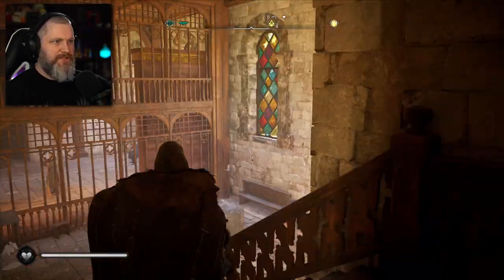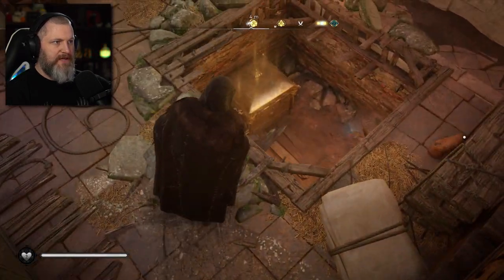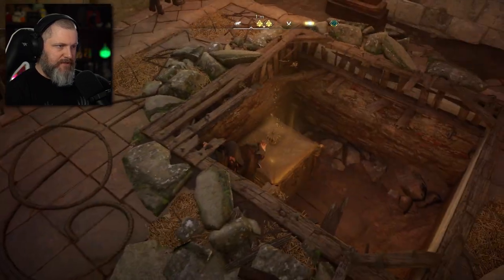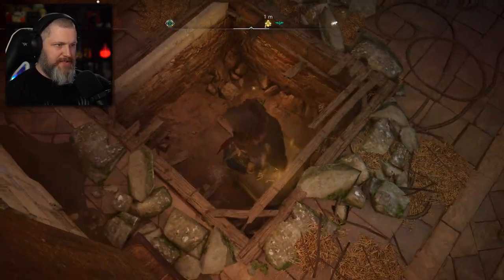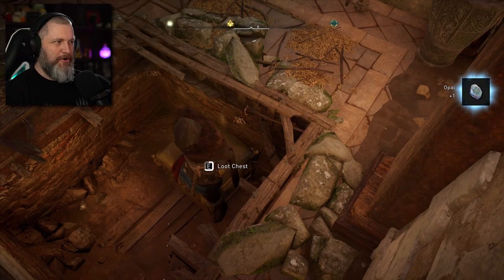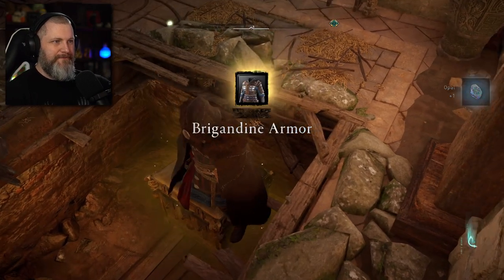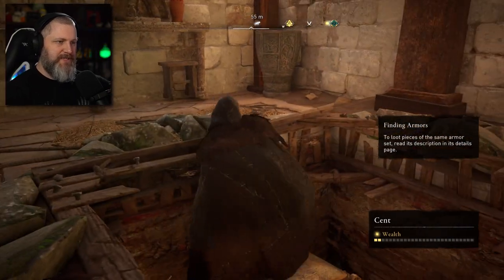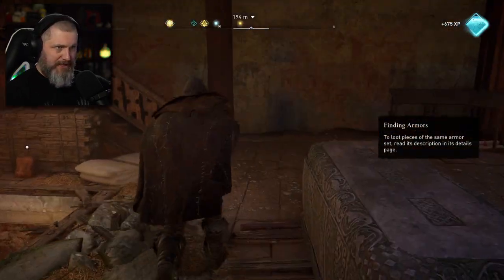We've already broke this chandelier, which will break this down here, to which we can now find the lovely chest that I would like to get and loot, and an opal as well. And then boom, that is the Brigand Armor. Very nice. Okay, two pieces down. It should be no problem to get out of here.